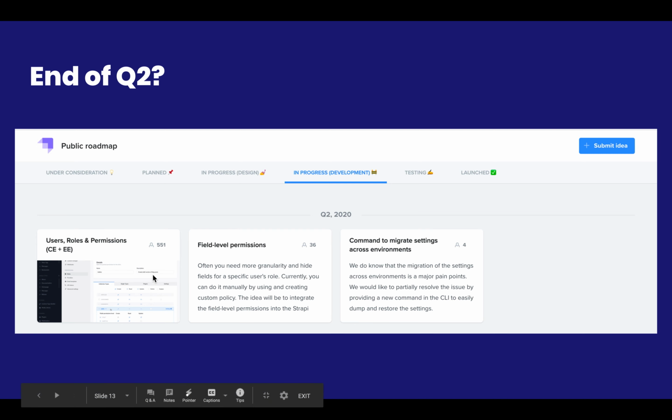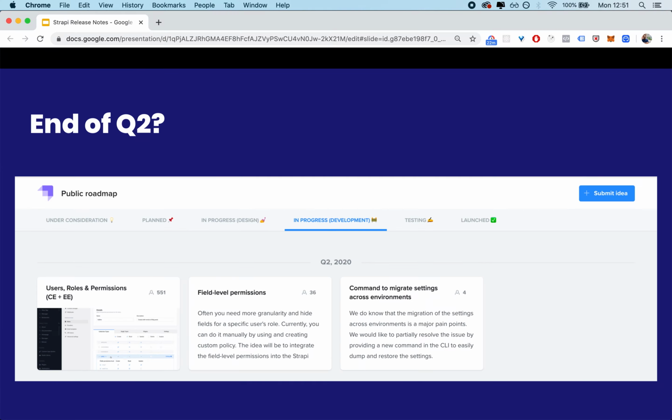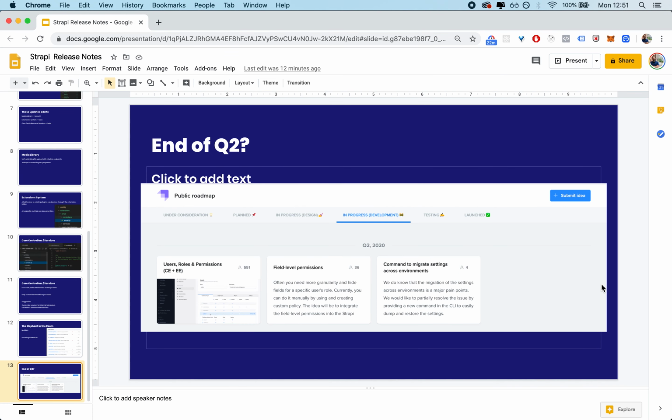So most likely, the user roles permission are being worked on right now, while the field level permission, if they're simple enough, which again I can't really speak on that, but if it's simple enough, they may be able to throw that in. Otherwise, you can expect the user roles and permission to come out. So yeah, this is literally the last piece for, let's call it, the complete Strapi, the best Strapi we can expect, and hopefully that's gonna come out soon. Most likely in a month or a couple of months.